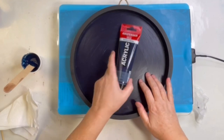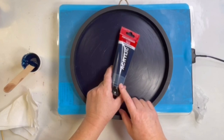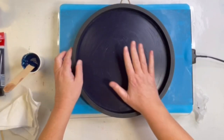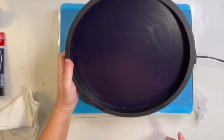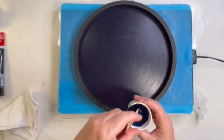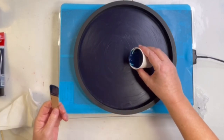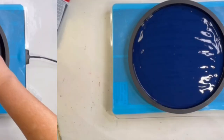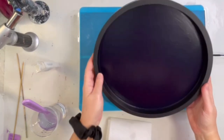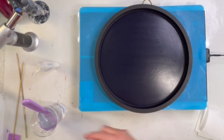As I said, I brushed on the paint, the Prussian blue Phthalo, straight from the tube because it is a transparent, semi-transparent paint. And so when it's straight from the tube, it'll give a darker coverage or more full coverage. There's still areas where you can see that white through, but I also mixed up a bunch with some Floetrol, and I'm just gonna pour it on over here. We're back, it's dry. And yes, you can still see some of the brush strokes on this, but they're not as prominent. So I'm not too worried about it.